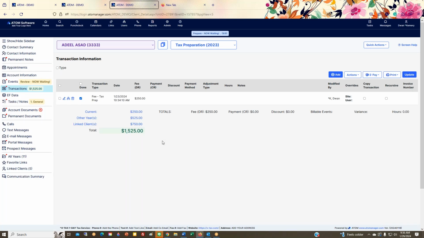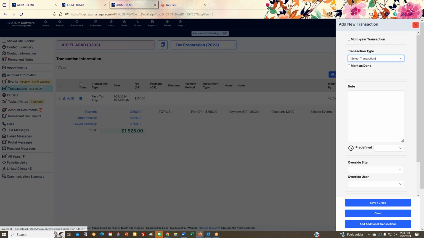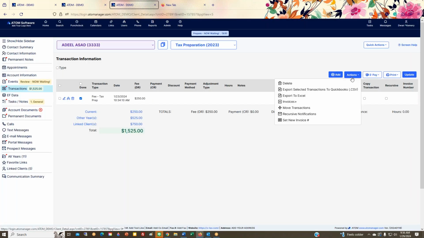A lot of our bookkeepers do that, I know, because you have a lot of recurring payments and fees that are going in month to month. Your add transaction right over here, it's just going to pop out with that drawer menu. And then here you go. These are all of those things that you might think went away and got a little lost. They're just here in your Actions tab, right?